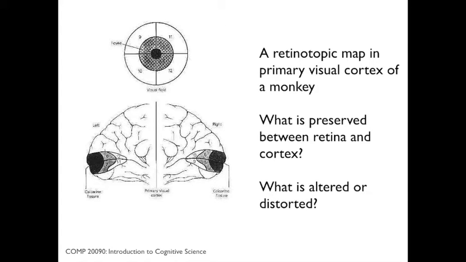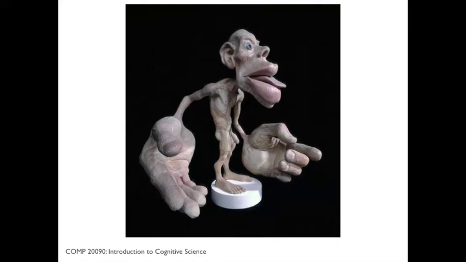We saw something similar when we considered the relationship between the sensitive touch receptors in the skin, which project to primary somatosensory cortex in the brain. And that allowed us to reconstruct this grotesque homunculus, which shows the relative amounts, the kind of distortions that we get. So an awful lot more brain is devoted to the hands and the mouth than to the knees and the elbows, for example, for obvious reasons. So that was vision and that was touch.